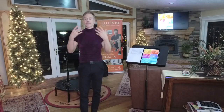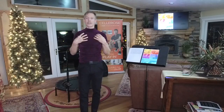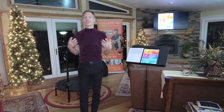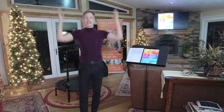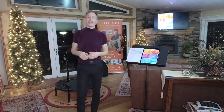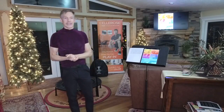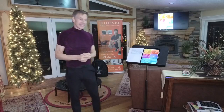So it's an easier way, I think, to strengthen lungs, open up bronchial tubes, increase oxygen to the bloodstream, and pump the lymph system throughout this whole chest cavity because you're pumping the lymph as you're moving up and down. And I think it's one of the top 5 movements that I teach on the Cellerciser.